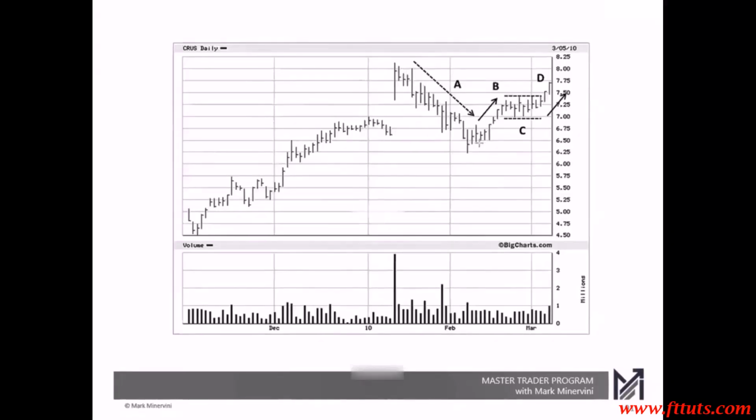See, here's the other thing, I want to back up just a minute and talk about overhead supply again. So some people say, well, why would I buy that? Because there's overhead supply. Okay, well, if the decline was 60% and there was all this trading and it went down for 3-4 months, and now you're forming a cheat down there, that's no good. That's why Dave said we stay away from those stocks that are down 50-60%, because now you have to go through all those trapped buyers, and the profit taking up the right side, and you've got all the overhead supply.